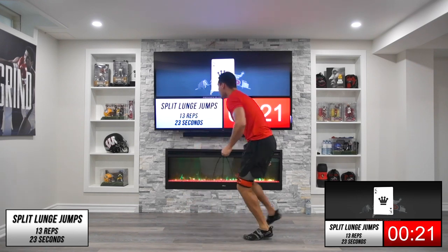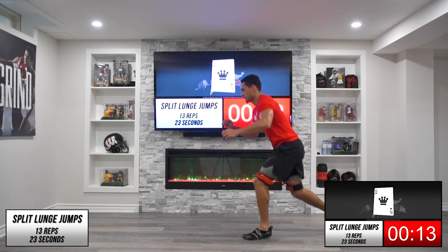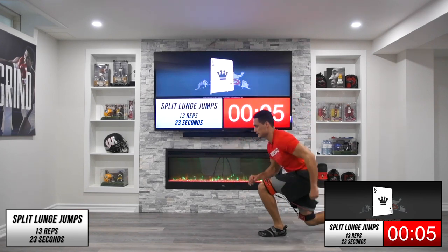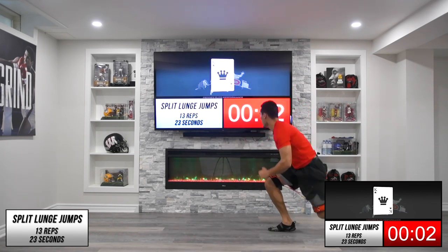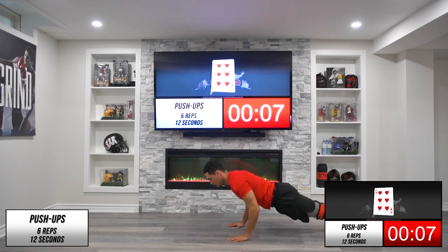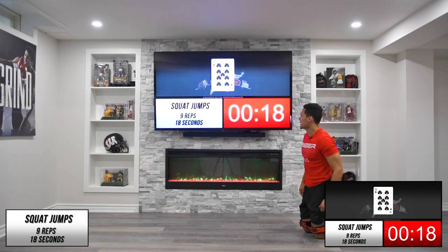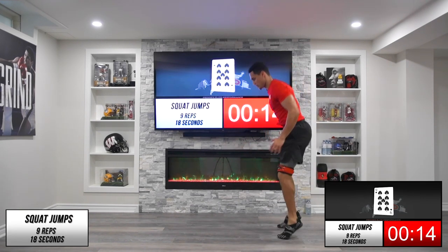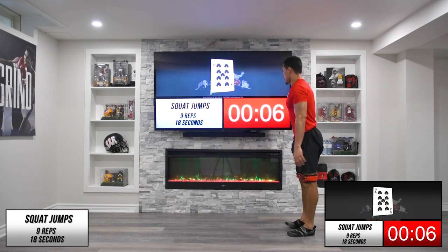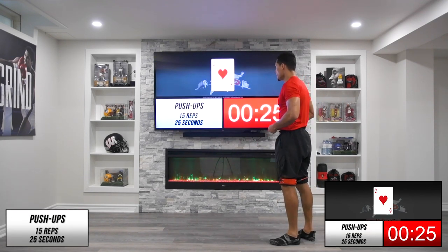Push-ups. Lunge splits on again. Oh no. 20 reps. 1, 2, 3, 4, 5, 6. Push-ups, 6 reps. Normal, 1, 2, 3, 4, 5, 6. Keep pushing, guys. Squat jumps, 9 reps. 1, 2, 3, 4, 5, 6, 7, 8, 9. You get them done quick, you get a break. Push-ups, 15 reps. Oh boy.